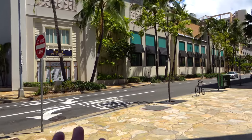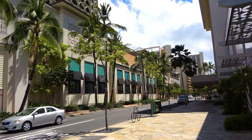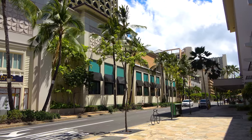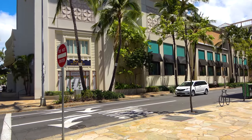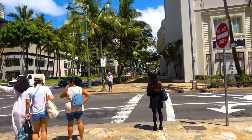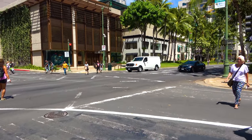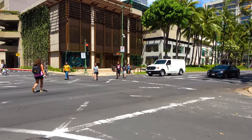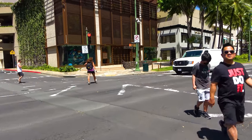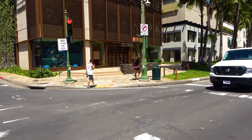Looking down this street, there's a big duty-free shop that takes up nearly the whole block — it is shut and closed. That was also a big transit spot for the Waikiki trolley, where it would stop and let off people. We're going to cross the scramble diagonally because we can. In the US there aren't a lot of these scramble crossings — the term comes from Tokyo, where they have the famous scramble crossing in Shibuya.